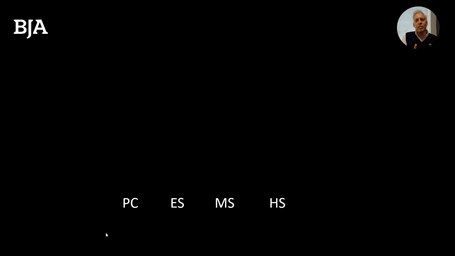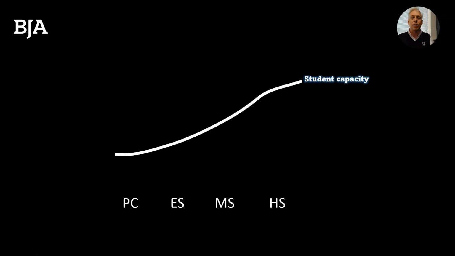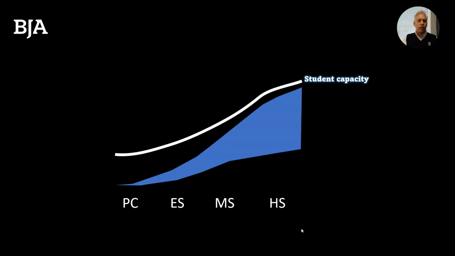So we all know that as students progress in age, you see here on the screen, primary, elementary, middle school, and high school, as they progress, we know that their ability, their capacity grows. That's what this white line represents in our graph: their ability to do work and their capacity to handle workload will grow. That's a line that we all understand theoretically. Again, this is not designed to be perfectly to scale. We're just trying to give a general idea.